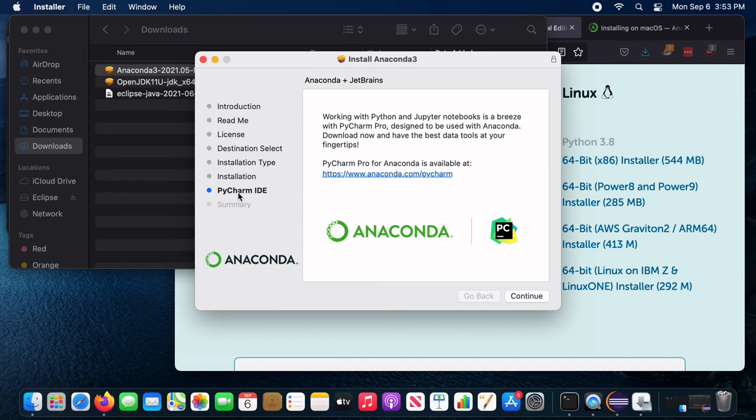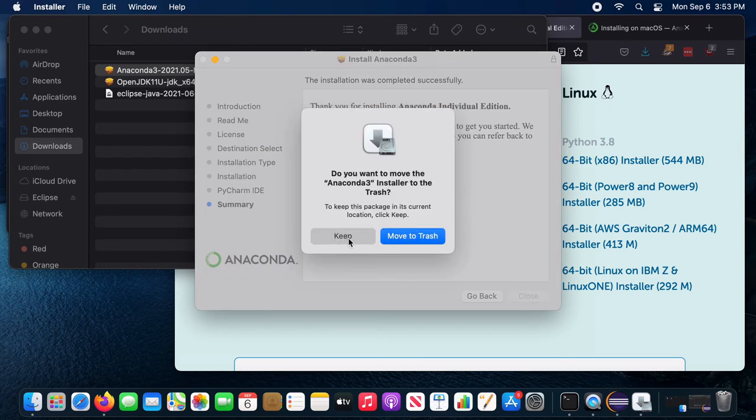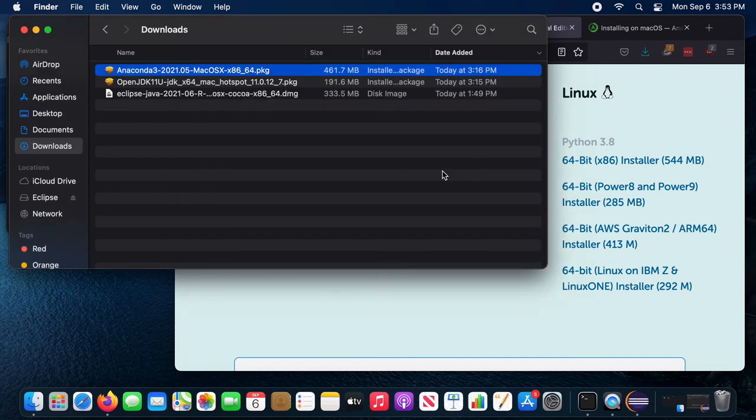When you get to the PyCharm IDE step, PyCharm is a development environment for Python. You don't need that, so you just continue there. Summary, you can close now. I'll keep it for now, but you can move it to the trash if you want to. And that installs Jupyter.